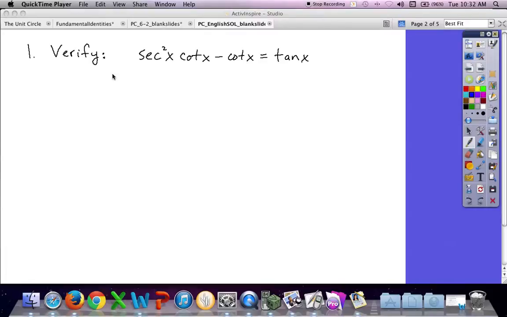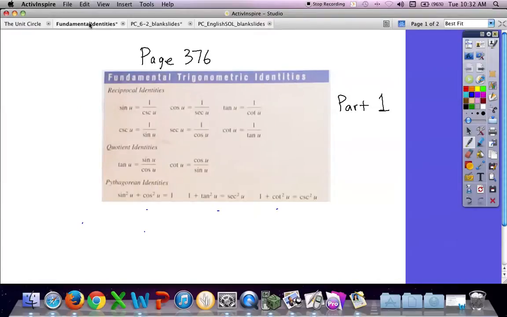So if I did, I'll do it over here to leave space to show another representation of the same thing. If I factor out a cotangent of x, then I'm left with secant squared x minus 1 on the left, right? But secant squared minus 1, as soon as you see it, you should be thinking, oh, we have a substitution for that, right? That would be secant squared minus 1 is tan squared.